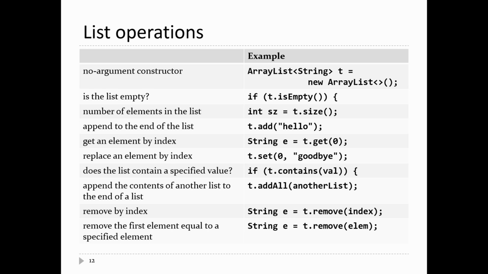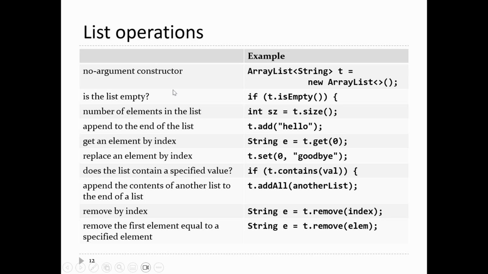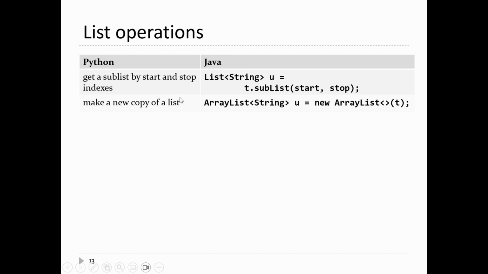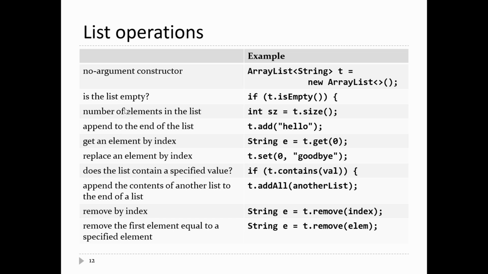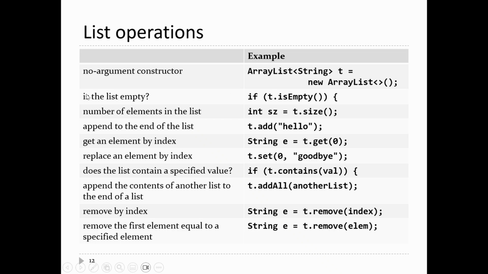All right, so there's a whole bunch of list operations, just like there are a whole bunch of list operations in Python. And so here's a little table that summarizes them. The first version of the table gives you the English description of what's happening. The other version of the table gives you the Python code. So if you remember what the Python version does, this table is handy. If you don't remember what the Python version does, you might want to refer to this table instead.